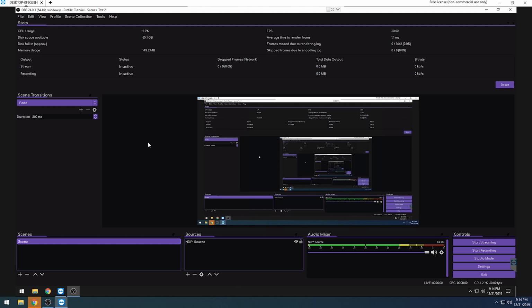It's super simple. If this isn't working for you, or if your NDI source is lagging, it probably means that you're trying to do this over Wi-Fi, or your router just doesn't have enough speed to transfer NDI over your network. But let me know how this tutorial works out for you guys. It should be a lot simpler than the last one. I've actually got a lot of questions about the last one, so I'm just going to start recommending everyone to come over to this one. I think that everything should be covered.